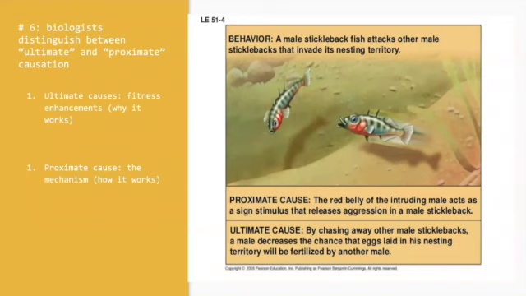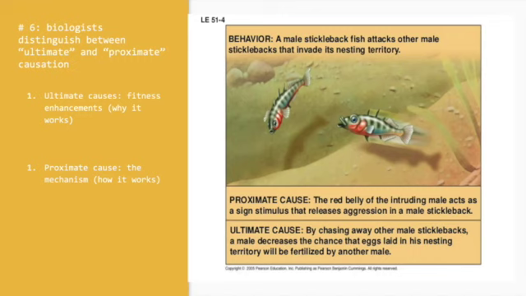So the sixth point I would like you to keep in mind is that there's a distinction between ultimate and proximate causation. The ultimate explanation for a trait is going to be different from the proximate explanation. The ultimate, or evolutionary, explanation is how the trait enabled reproduction and survival, how it is that it has become part of a repertoire of traits within a population. That kind of ultimate explanation is going to be different from the proximate causes, how a particular trait works.